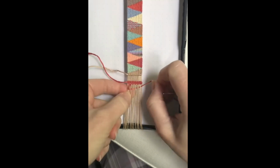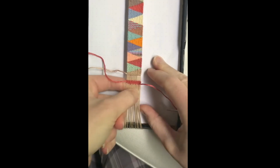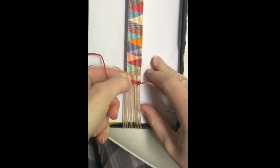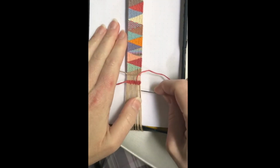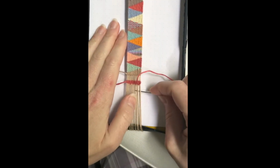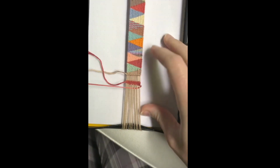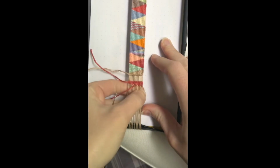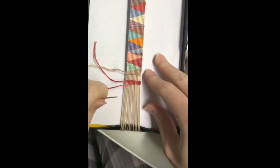I'm doing one string back each time, or maybe two, because of the way the string ends up weaving and how it looks. So I've done both ways. I think I did one string over for the diagonal on my other bracelet, and I do two strings over for this one when I stop short.